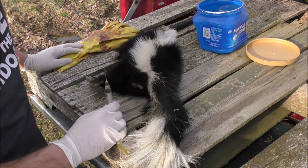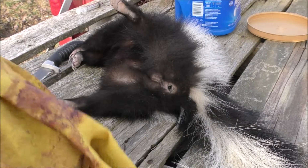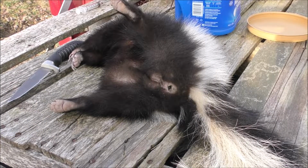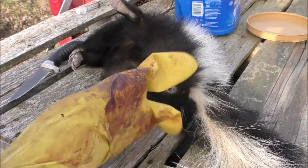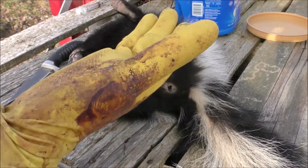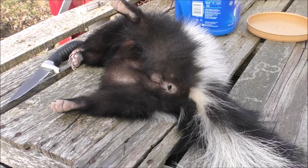Because most of the time you see them on the road and they've sprayed. I got lucky on this one. I know I'm going to get asked, so I'll address it. I'm going to get asked why I have two sets of gloves here. And the reason is because gloves are not like condoms. You can wear two of them and there's more protection. So that's what I'm going to do.